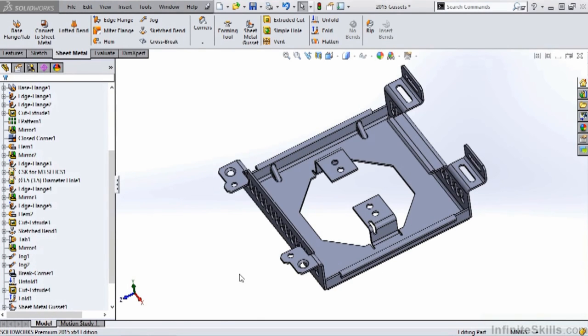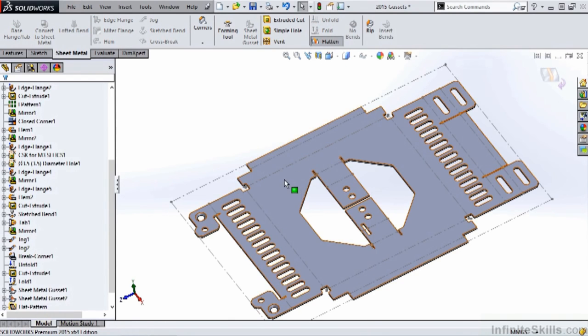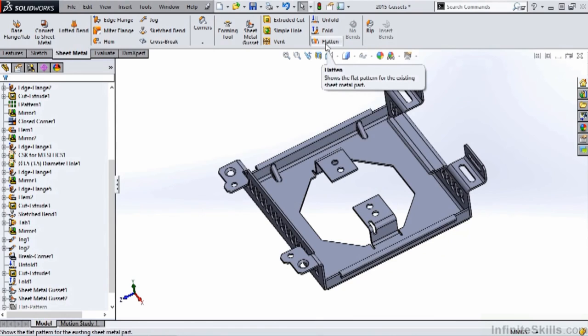In SolidWorks 2015, a new enhancement has been added for sheet metal gussets. Before SolidWorks 2015, if you were to flatten a pattern, for example, if we flatten this sheet metal part, which has 2 sheet metal gussets, those gussets would not appear in the sheet metal pattern. Notice we do not see the gussets. Now in 2015, the new enhancement gives us that option of showing the gussets in the flat pattern.